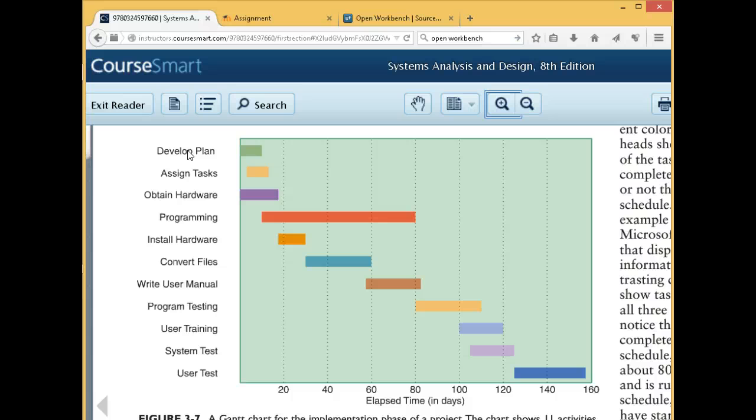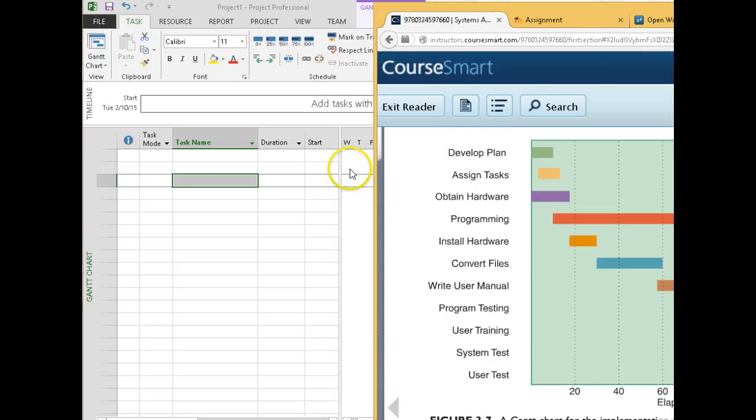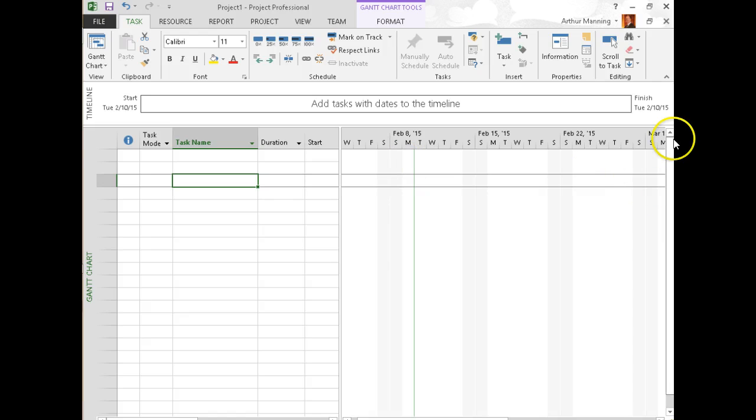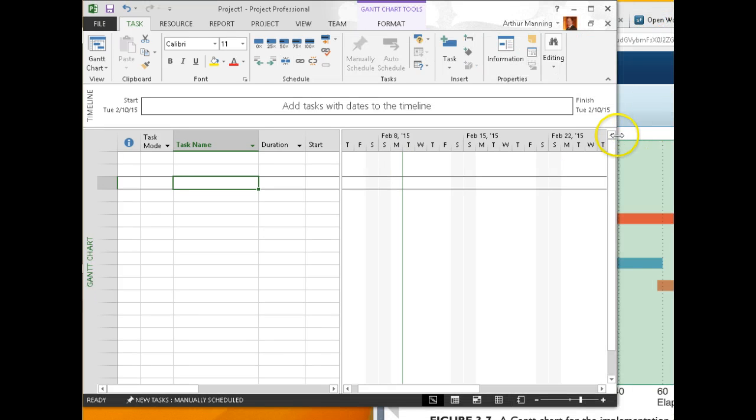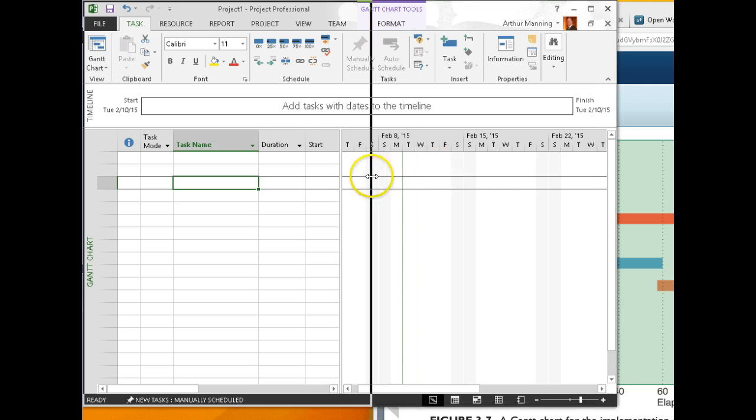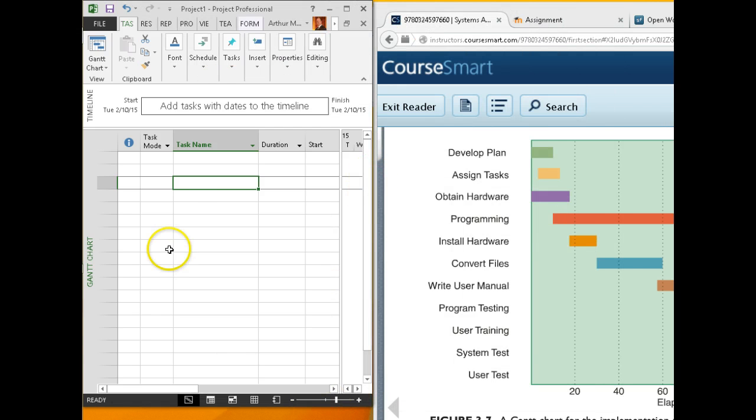So might as well use those tasks. I'm going to put this over to the side. Let's see if I can do this. I split the screen in half, and I'll shrink our project so I can see my tasks there while I add them here. Now I'm going to have an overall task name for everything, so I'm going to call it my TIMS project.